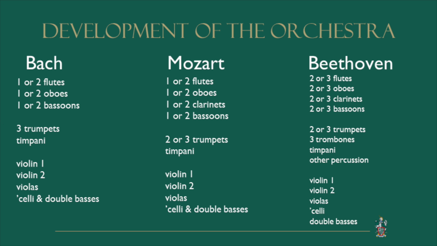The other interesting thing that Beethoven does, in 2 pieces at almost opposite ends of his career: at the very beginning of his career, he wrote a piece that's mostly strings with a little bit of woodwind, and piano, and choir, called the Choral Fantasia. And by the time you get to the end of his career, his 9th symphony, he only wrote 9, his 9th symphony is known as the Choral Symphony, and that's got the really famous Ode to Joy music in, which those of you who are in orchestra will have played last term. And there he has a full orchestra, plus he adds a choir to make it even louder.